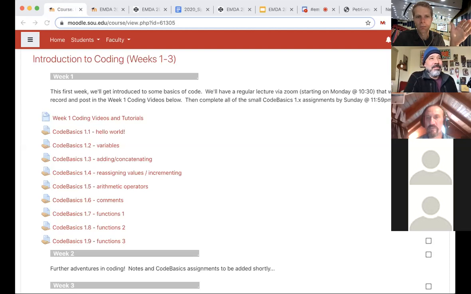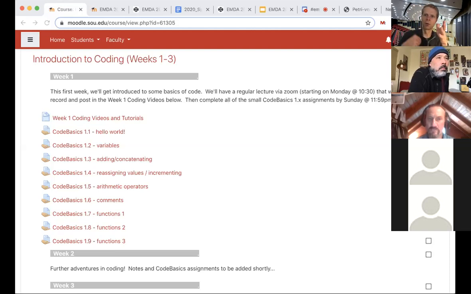We're doing it so that all assignments are going to be due on Sunday nights. So you'll have all week long to work on it, and then just make sure that everything's done before Sunday night, because then the next Monday morning we'll be moving on to new material in the lectures.